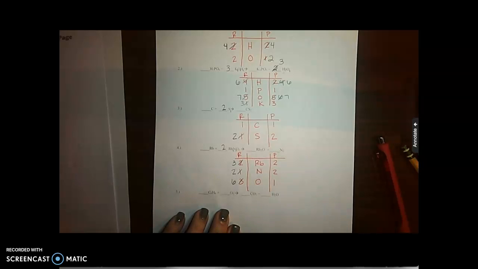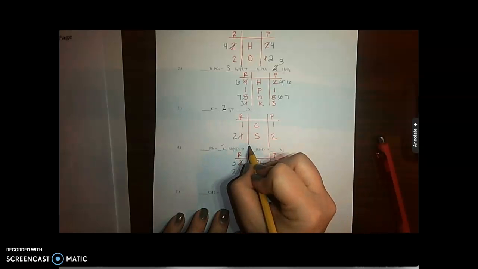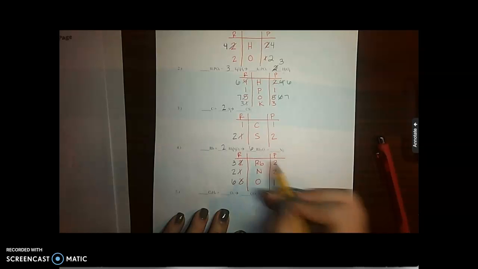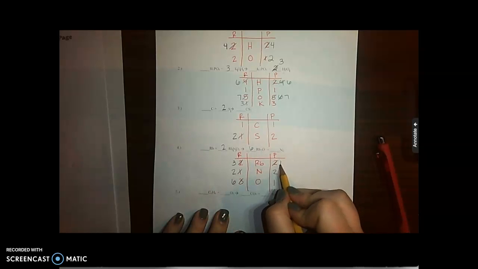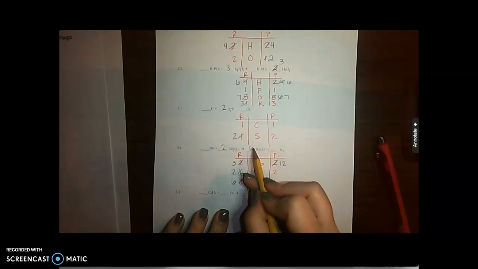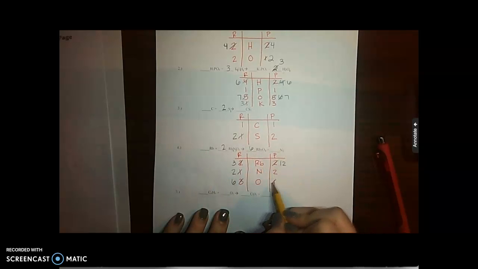So I can go back and try to balance my oxygens, because they're going to be the easiest. If you ever have a 1, that's going to be the easiest thing for you to balance, so try to start there. Whenever you've got 6 and 1, the lowest number they can both be is 6. So I'm going to come over here and multiply all of these by 6. So now I have 6 times 2 Rb, so I have 12 Rb over here. And 6 times 1 oxygen, and I have 6 oxygens.